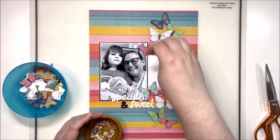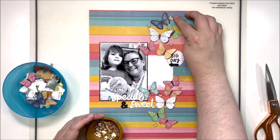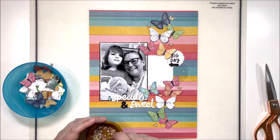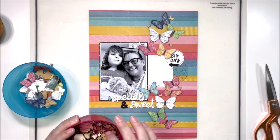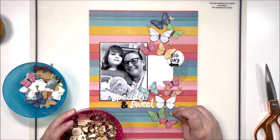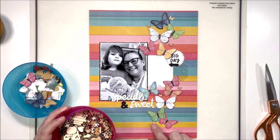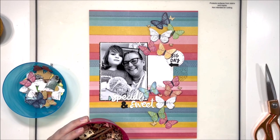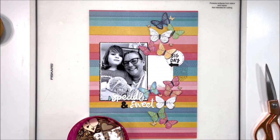Now, I did try some little fussy cut butterflies from Freckled Fawn paper that I was on their design team for earlier this year, and they had a paper full of tiny butterflies, and I did try some of those. I got one on the page and decided, nope, I needed some wood veneer, and so pulled out these teeny tiny little butterflies that I'm pretty sure came from Citrus Twist, maybe, not sure. But I have a lot of wood veneer in my stash.